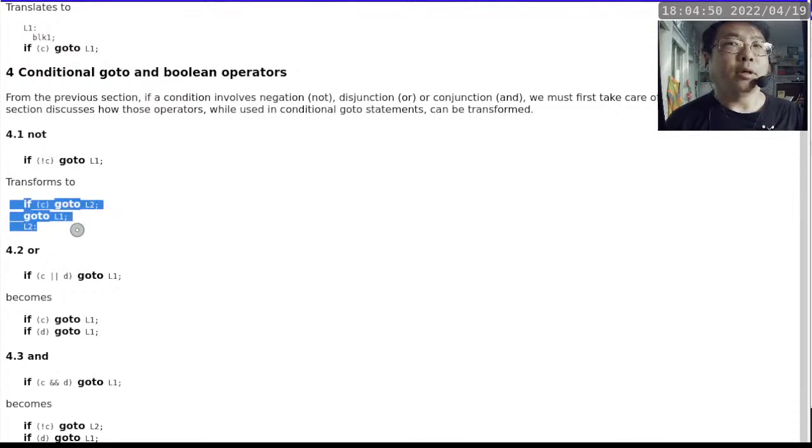So this is all about matching a pattern and then re-expressing that pattern using a different pattern. Now obviously the labels will all have to be changed, because you cannot reuse labels L1 and L2 all over the place. But the bottom line is, assuming these labels are unique in the context where they are defined, that's how we want to translate the code.